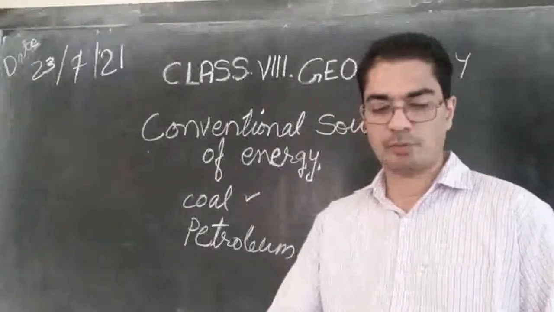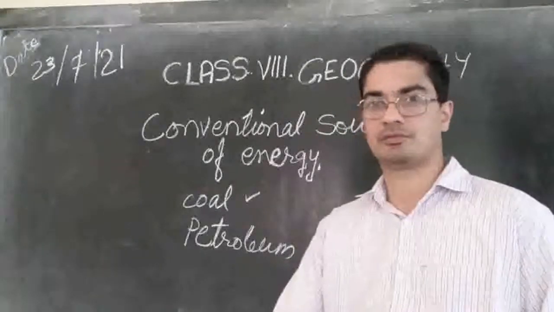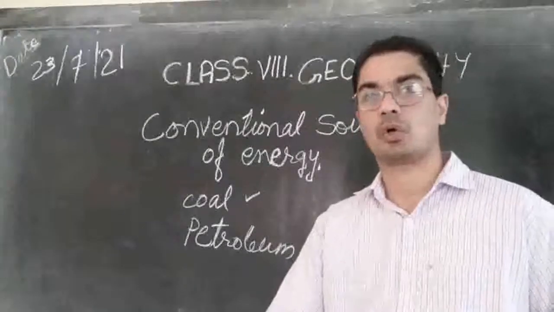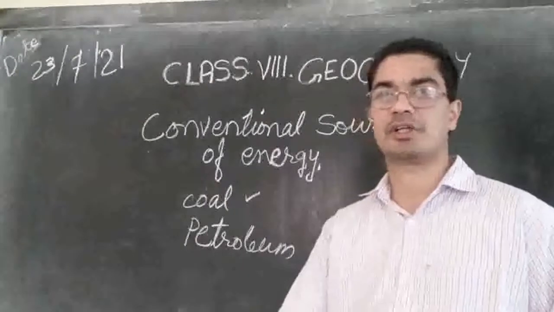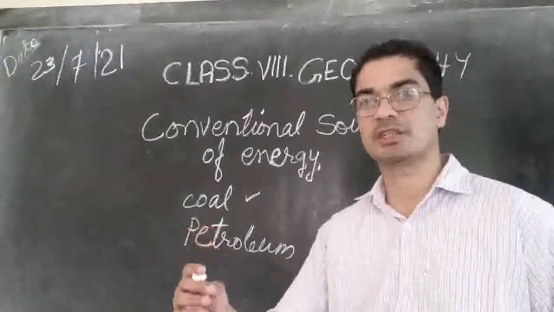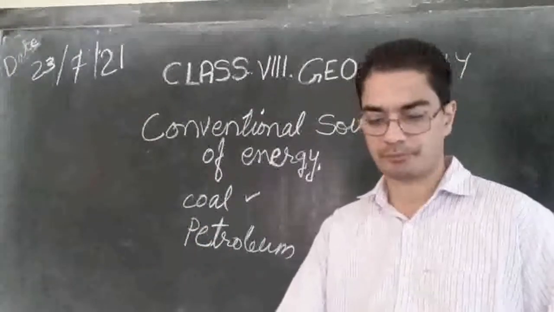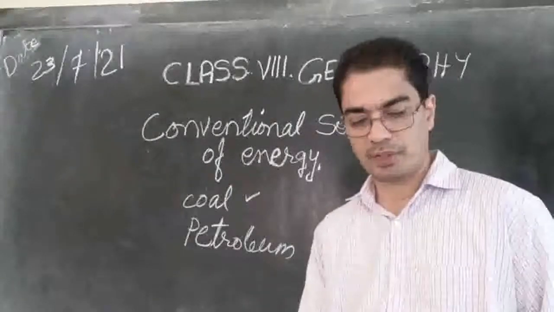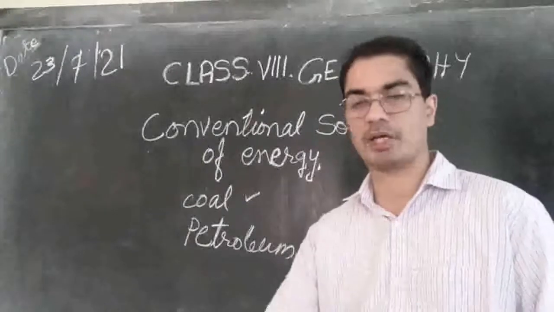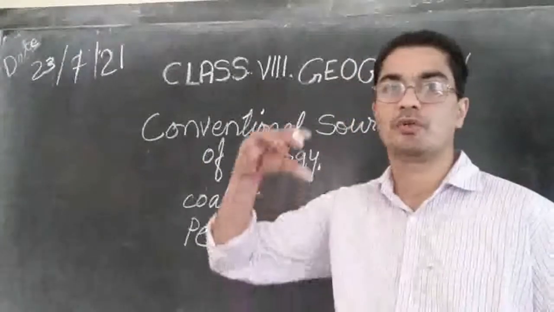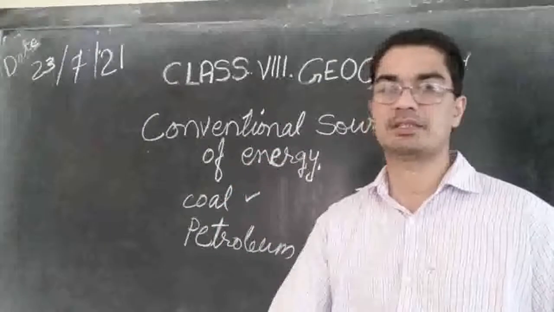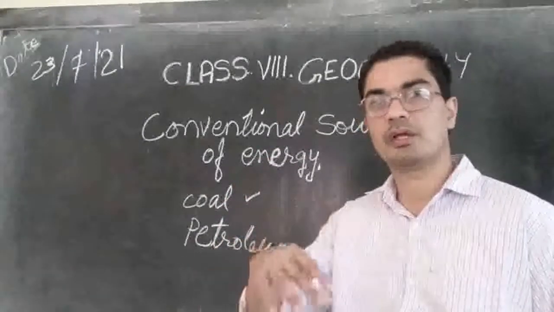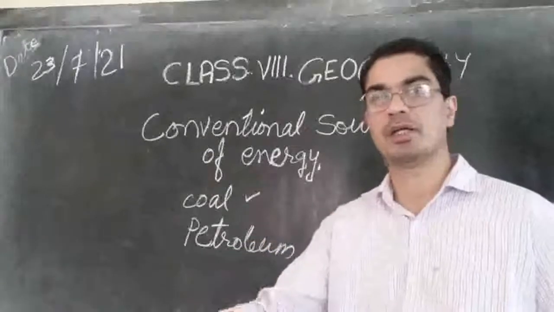And it is found between the layers of rocks. So where do we find petroleum? It is inside the rock. It is not in the soil, not in the water, but it is inside the rock. And it is drilled from oil fields located in offshore and coastal areas. So it will be very deep under the earth, inside the rock, and we need to drill, make a hole inside this rock and take it out.